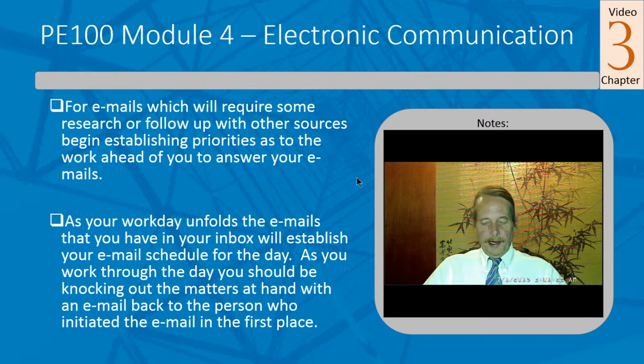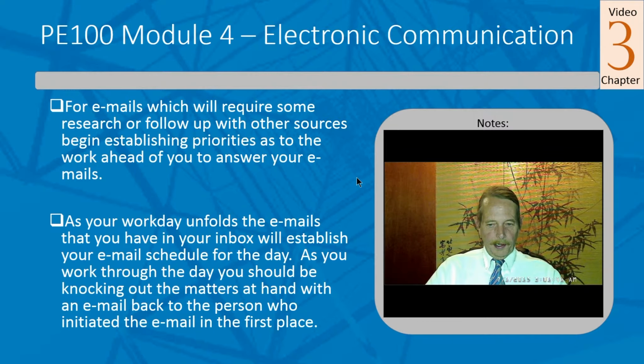So you may look in there and you've got 2 really tough emails that are big issues and are kind of plaguing you. And so establish those priorities. Those are very important priorities, but they're taking much longer than you wish they would, or it takes a lot more work to respond to. So that would be one type of priority.